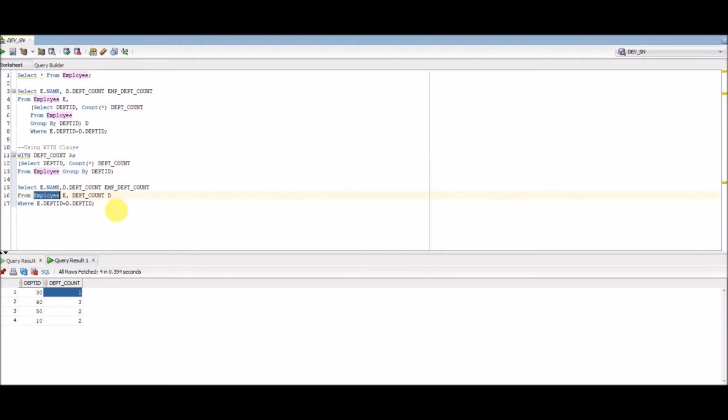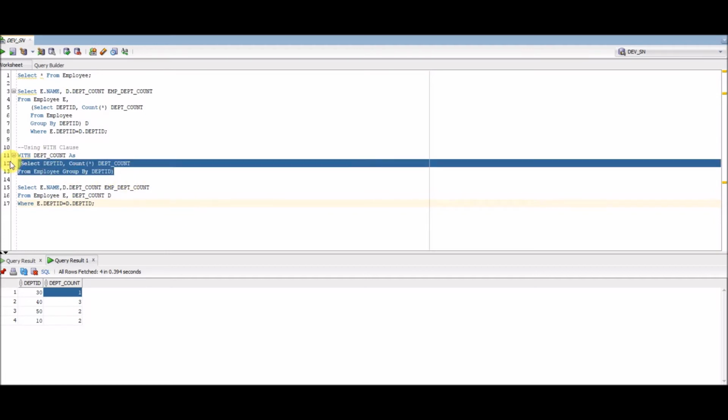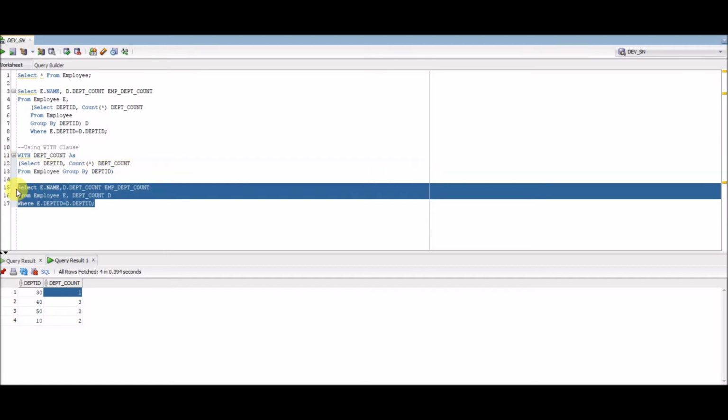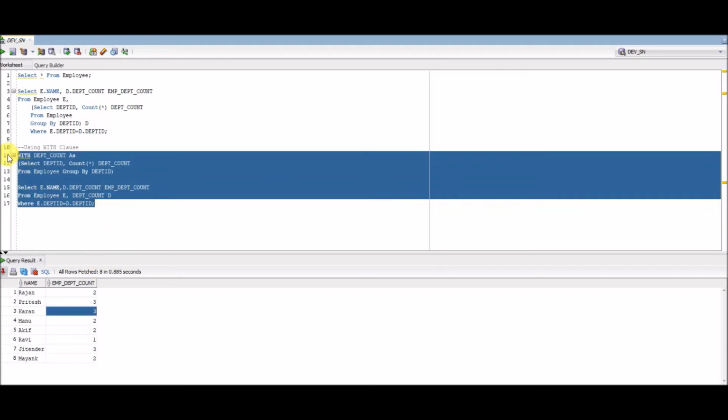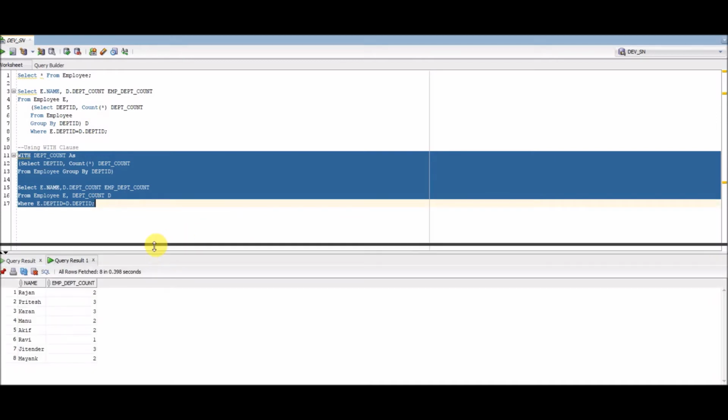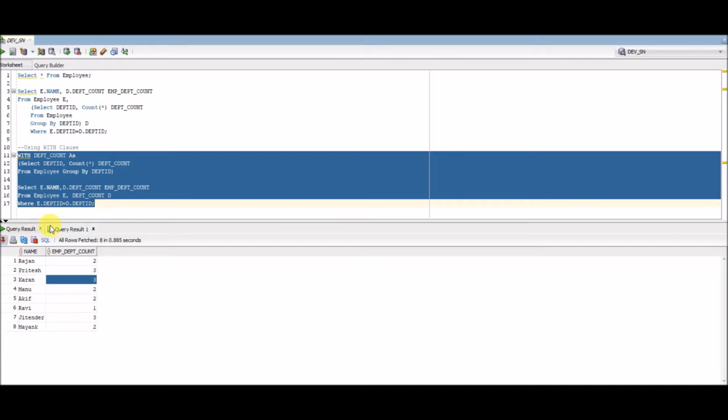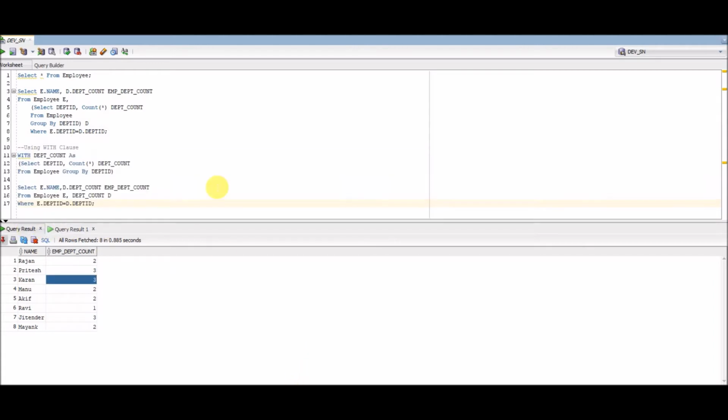The only difference is that here we are using this particular reference only once, but in a complex situation, this result set will be used multiple times in my final query. Let's execute this and see if we're getting the same result or not. If you see, we have got the same result set.